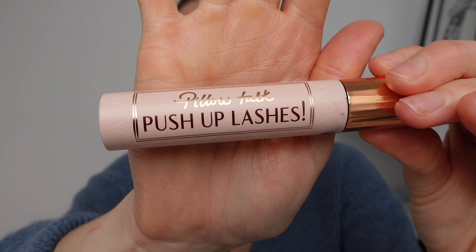I'm really happy with this look so far. We're now going to be using a mascara — if you've got an eyelash curler you can use that as well, but I'm just going straight in. I use the Charlotte Tilbury Pillow Talk Push Up Lashes. It comes with a really nice brush that is flat on one side with bristles at the top and bottom. Do be careful not to get it in your eye because I've done it a couple of times and it really hurts. I then apply a little bit on the bottom lash as well.